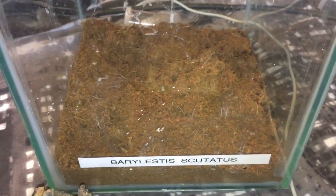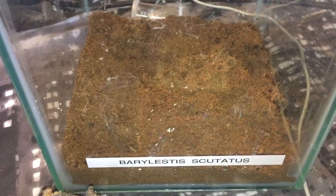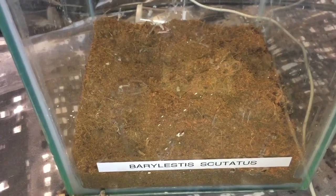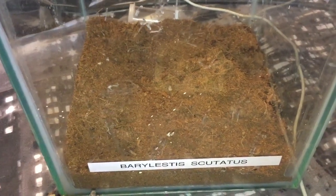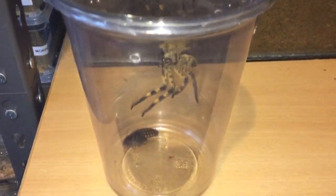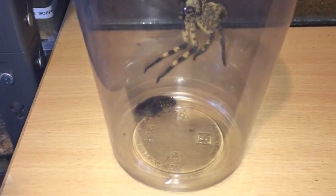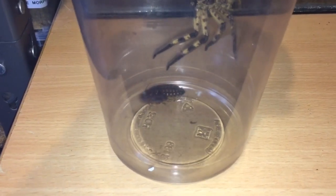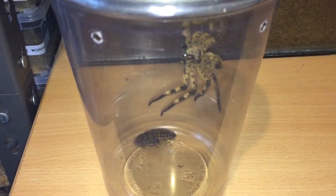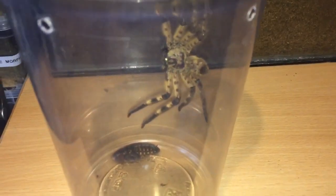So there's the enclosure, and if you're wondering where Snagglefang is, I've put her into a 32-ounce deli cup, and I put a superworm and a roach in there, but she doesn't really seem that hungry. And there she is, ladies and gentlemen. I've just put her inside here, just so I can get inside the enclosure and separate all the slings. And there's that roach I put in, but it doesn't look like she's interested. As I mentioned earlier, I put a superworm in there, but she wasn't really interested in that either. So yeah. I thought she would eat because her abdomen's looking a little bit small.